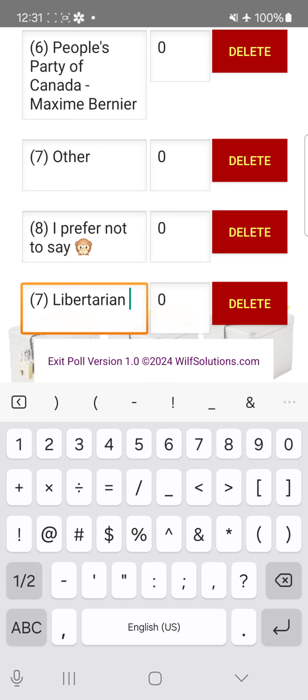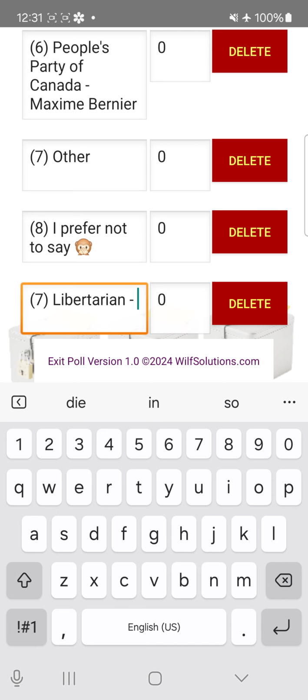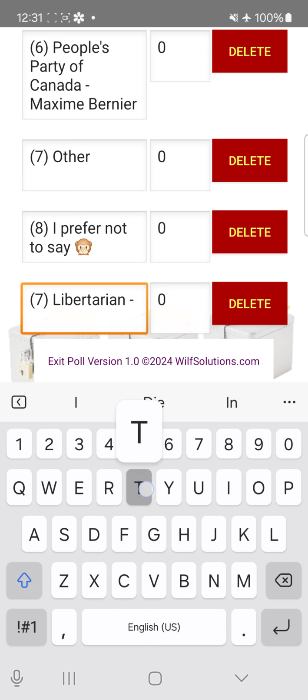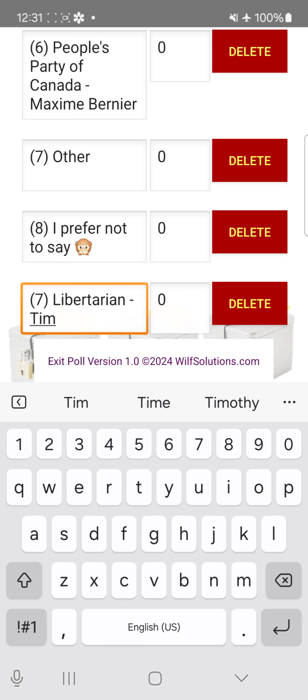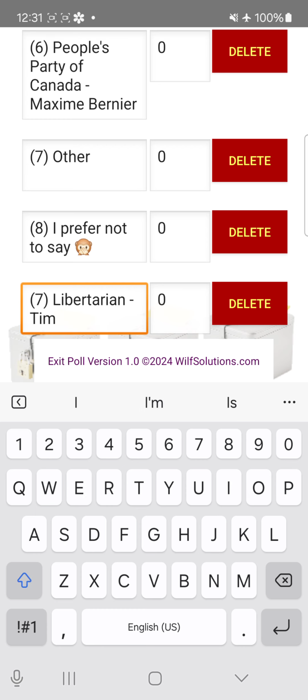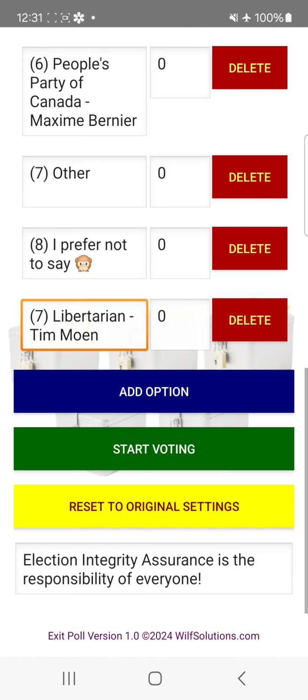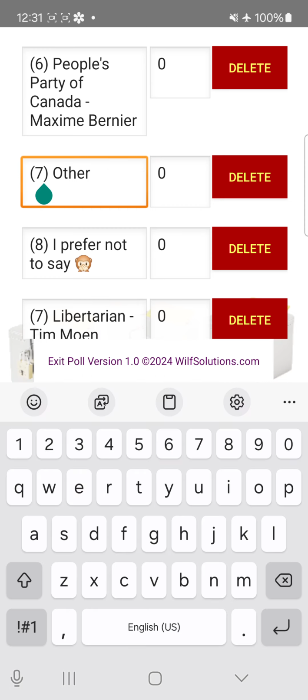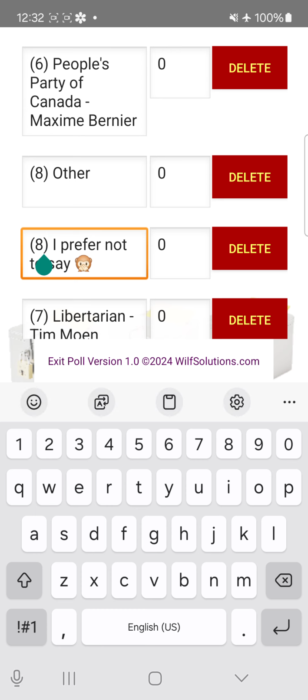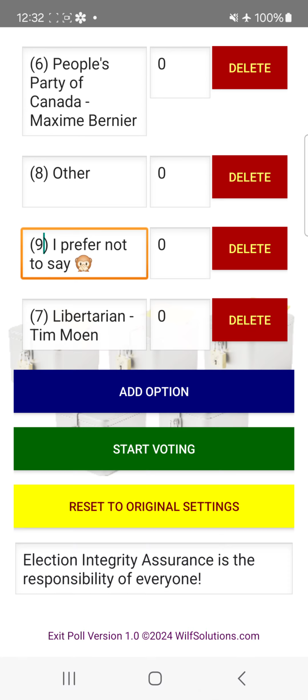And then I'm just going to put the party leader, because depending on whatever riding you're in, you may want to change it to whatever that candidate is. And because I want this candidate to be number 7, I'm going to rename these other ones to 8 and 9. And then I will press start voting when I'm done.